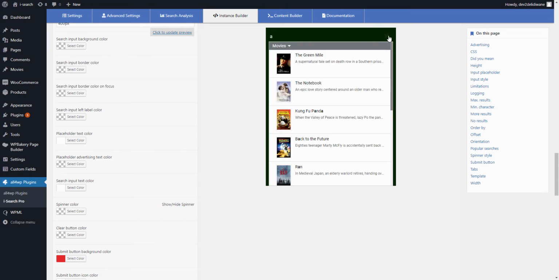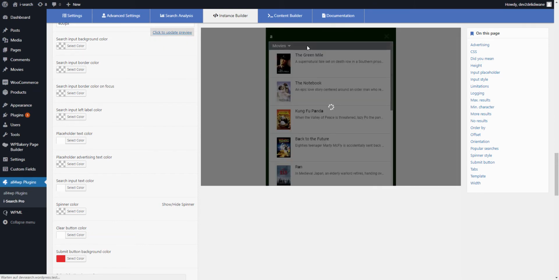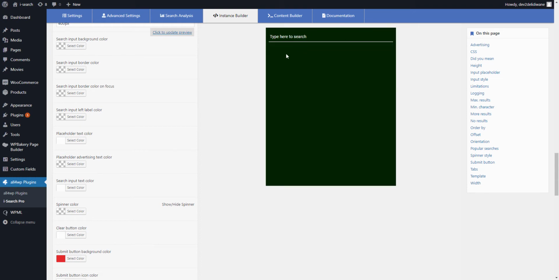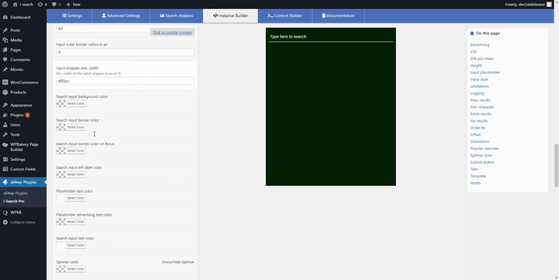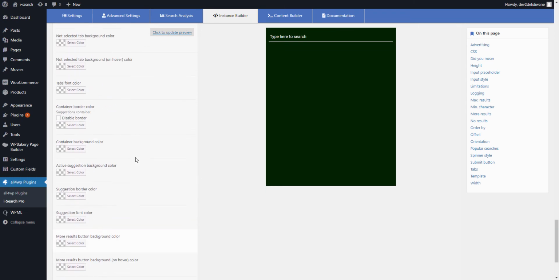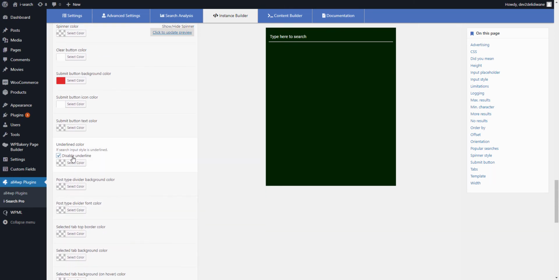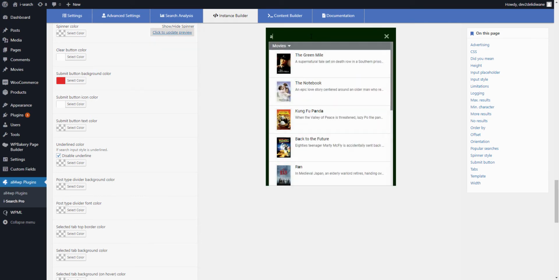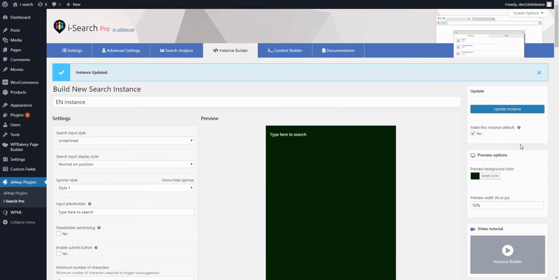Yes, you see, I have to change the clear icon color, clear button color. Okay. I don't want an underline here. Where is it? Underline color. Disable underline. Okay, let's update the instance.